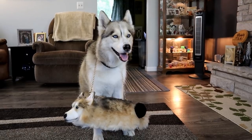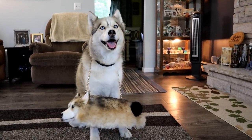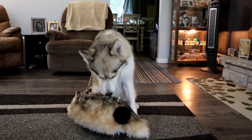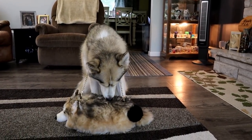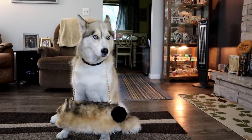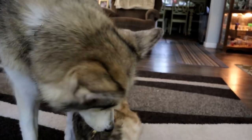You can fill it full of dog snacks! You can fill it full of toys! What do you think? She's like, guys, this is pretty cute! You're gonna lay down on it, aren't you? She's like, oh wait, hold on — this thing is still here? How do I do this? You can't get away from it — it's attached! Alright, I'll take it off you!